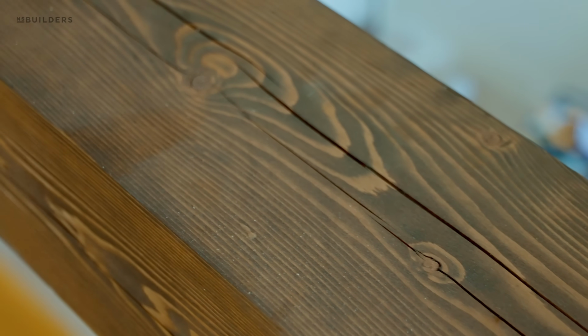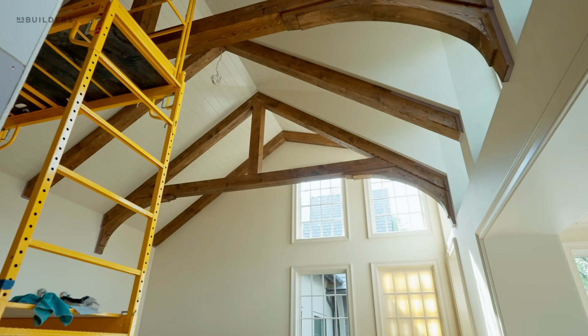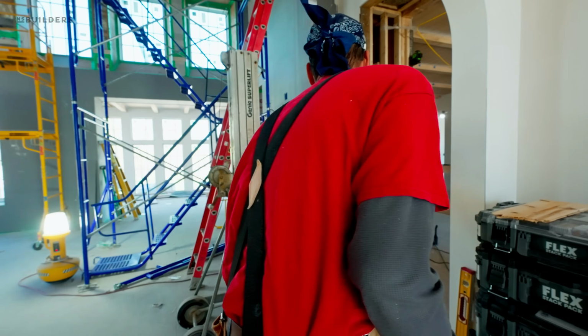They're not going to impact the structural integrity of this. It's very normal for it to dry out and check, especially being so large. It's 8 inches by 8 inches. There's a lot of material there for it to dry out.